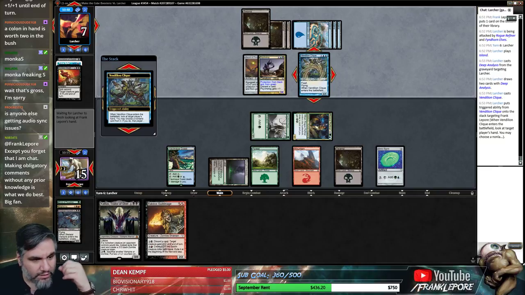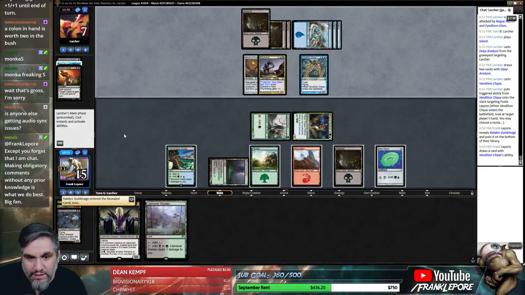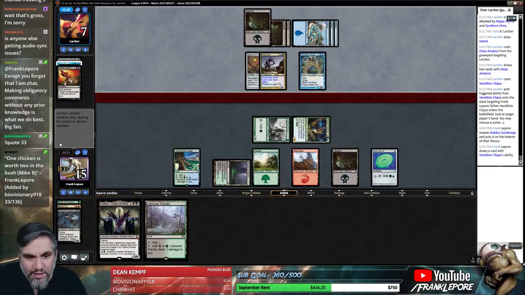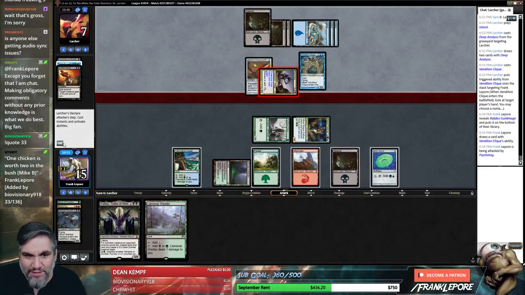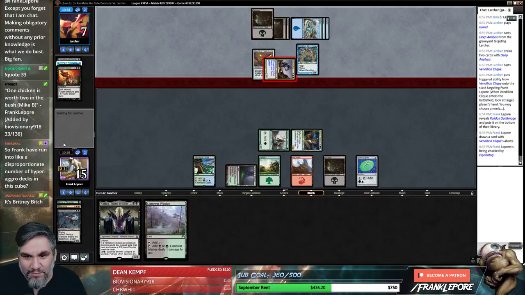This is like quite a long time here. Is anyone else getting audio sync issues? Please let me know if you're getting audio sync issues. That is not ideal. It's funny because that guy, the Rakdos Guildmage, is significantly better now that they have Vendilion Clique on the board.